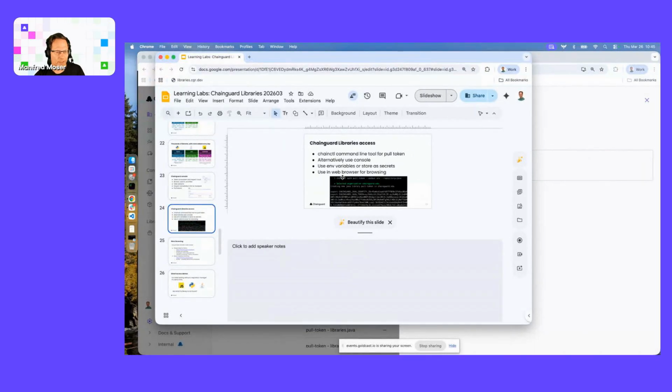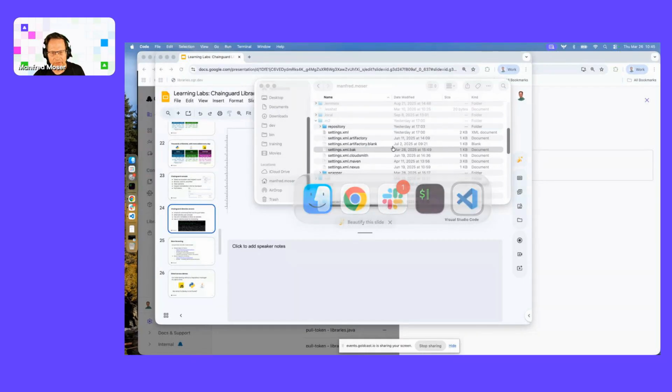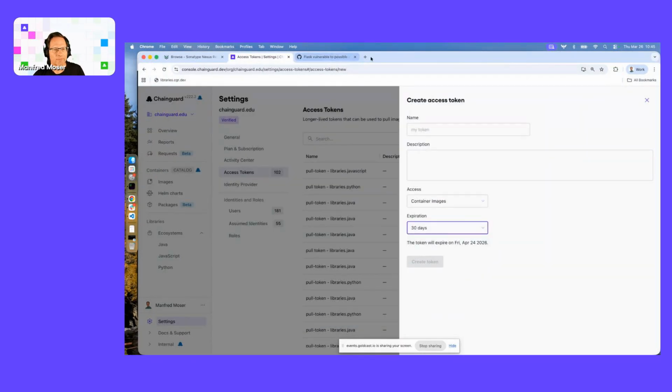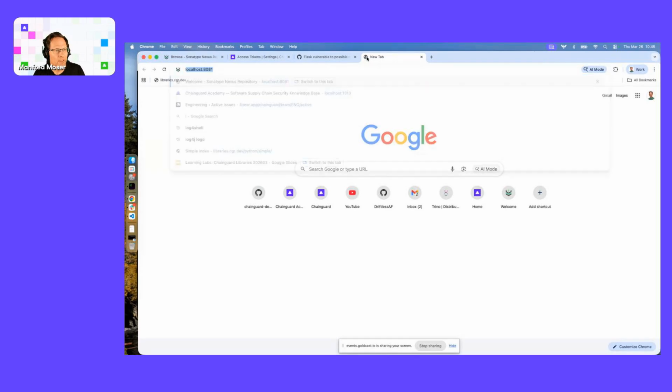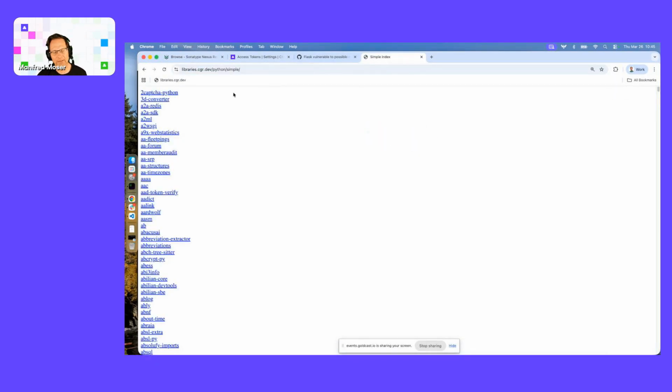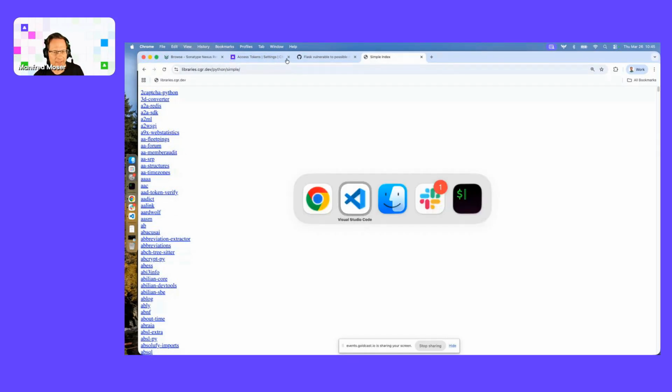So looking at the web browser, for example, if I wanted to browse the Python package index, I can go to libraries.cgr.dev Python simple. And you see here I'm already authenticated, so I got in. But if I weren't authenticated, I would have used the authentication tokens.